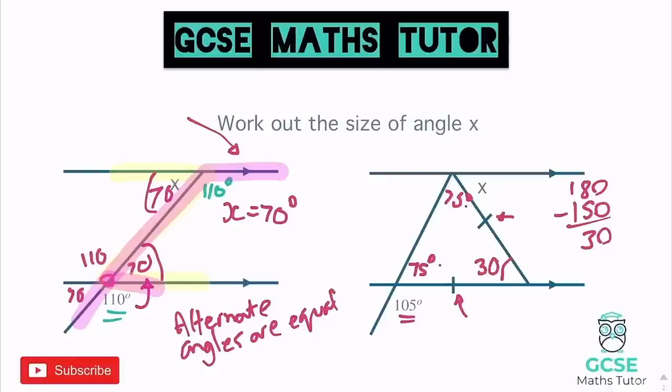Now to get that angle x, there's a couple of ways we could do it. We could find this angle here, and then do angles on a straight line. Or we could again identify that actually we've got one of these alternate angles going up, making this Z shape again. So that's an alternate angle with the 30. So that's 30 degrees as well. So for this one we'd say x equals 30. And again, we'd probably give this same reason over here, that alternate angles are equal.